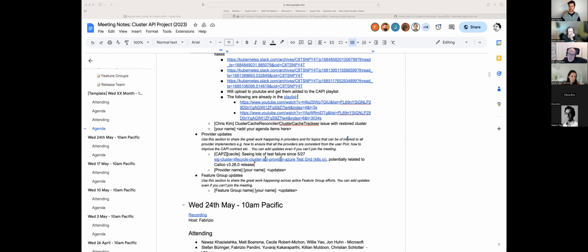Anyone else see anything similar to this in your provider CI? Stefan? Yeah, just to confirm what Cecile was already suspecting, I think the issues we had in core CAPI were definitely unrelated. One issue was obviously that Prow was entirely down. And currently we only have one issue remaining, and that is that the 1.26 to 1.27 upgrade test, or the conformance test after that, is failing.